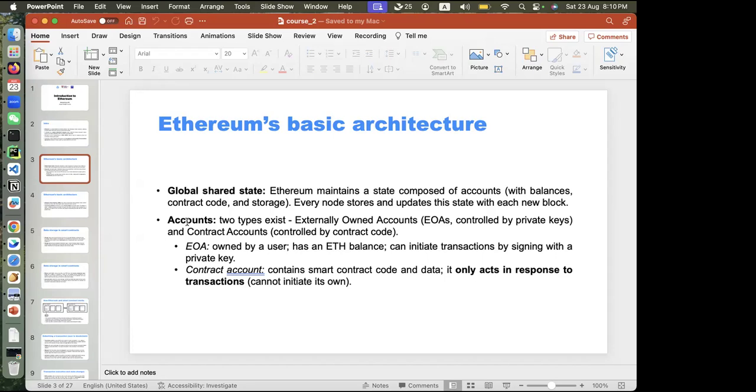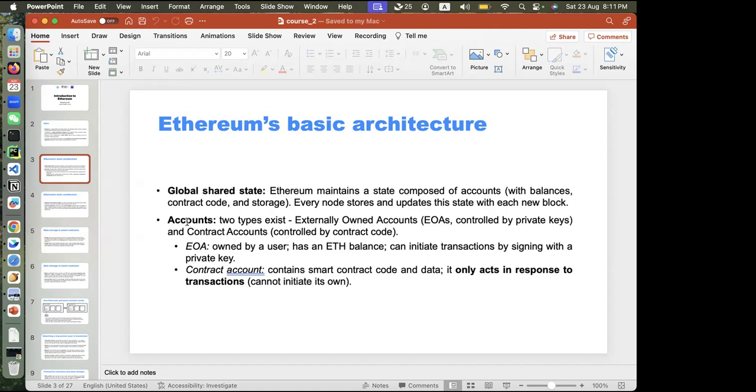You can store some ETH, the token, in your wallet, and pay for transactions, or you pay some others with the ETH. And another is the contract account, which means that if you deploy a certain program, which is called a smart contract, on the Ethereum blockchain, you can interact with it.